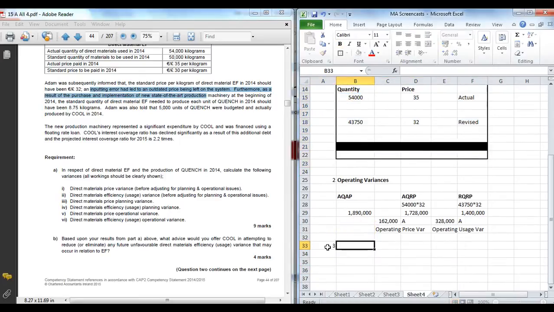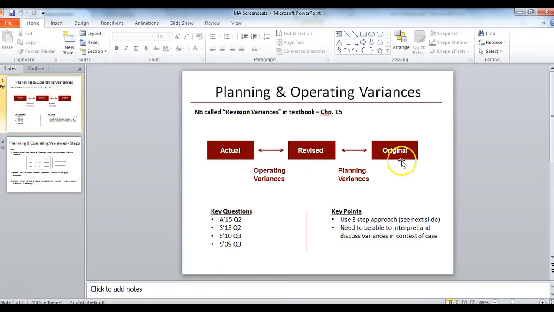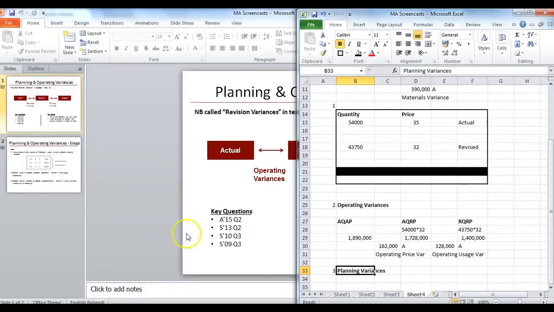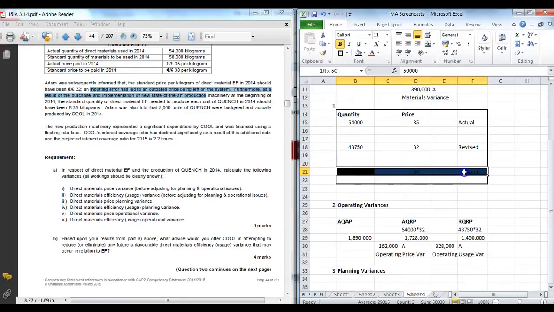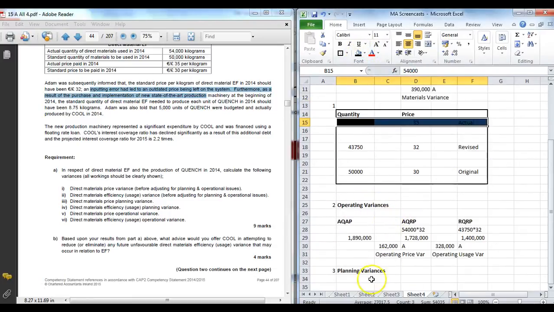Your final step, step 3, is your planning variances. So for your planning variances, you're now comparing, as we've seen before, revised to original. So revised standard to original. So if we go back to the question, we'll unhide this. So if you're in the exam, you'd take away the biro, and now we'll actually hide the actual one. So we're not cared about actual, we've done that. We're now comparing RQRP, comparing RQSP and SQSP. So very similar structure, we're just using a different set of standards.